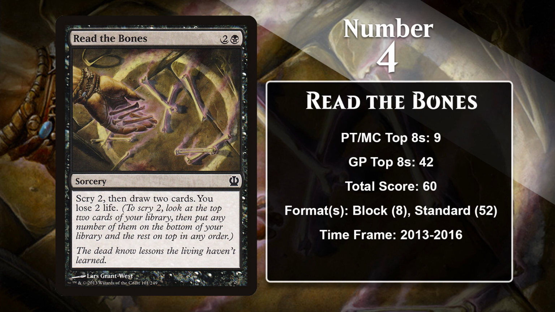Read the Bones has had 2 shots at Standard, with its first printing coming in Theros block and the second coming in Magic Origins. Like most card draw spells, Read the Bones saw play in control decks, including in both block and Standard both times through. Unlike Glimmer of Genius, Read the Bones doesn't have any top 8s in non-rotating formats yet, and if it hasn't happened so far, I don't think there's a great chance it will happen going forward.